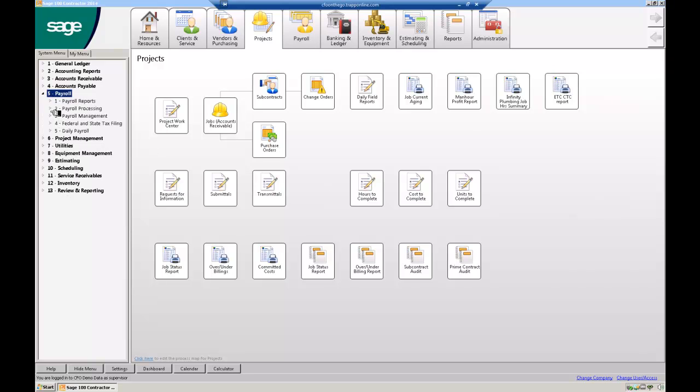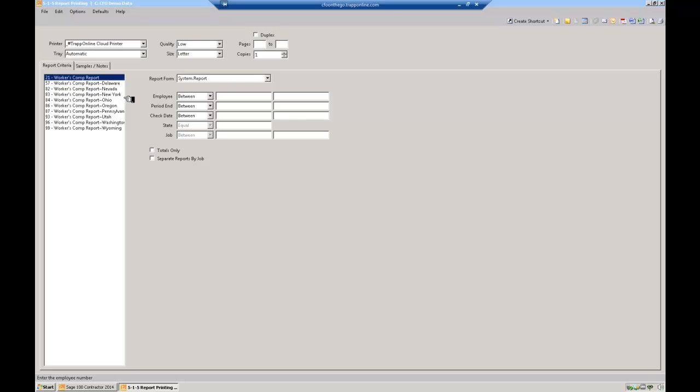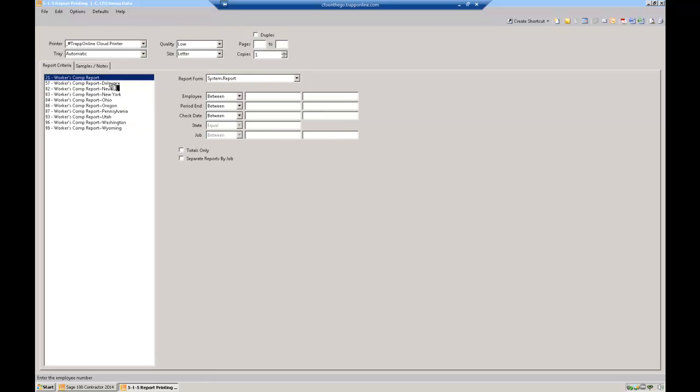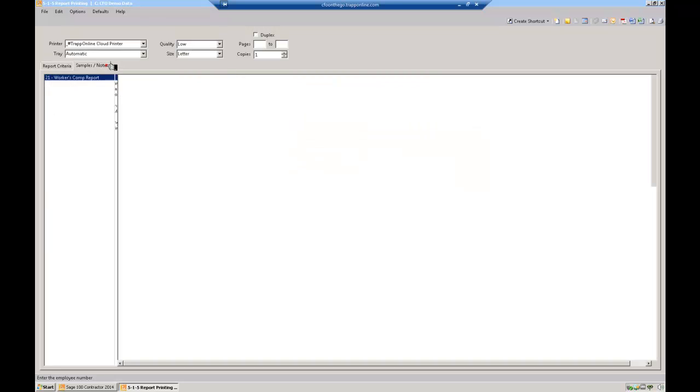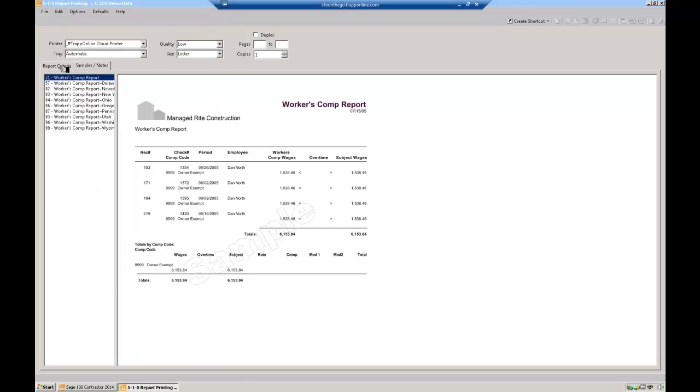Payrolls, if I look under payroll reports, I have certified payroll. I do have workers' comp, and I think in workers' comp, if I pull this up, California actually uses a standard form, so it's not specialized, but it just comes up, and here's a sample of it. Just by pay groups, how many hours we have, what the wages were, and then a subtotal for the month. It has each of their check numbers, so it's pretty well documented on what we paid them, what their wages were, and what workers' comp rate they were paid at. In this case, it was an exempt employee, so there is none.